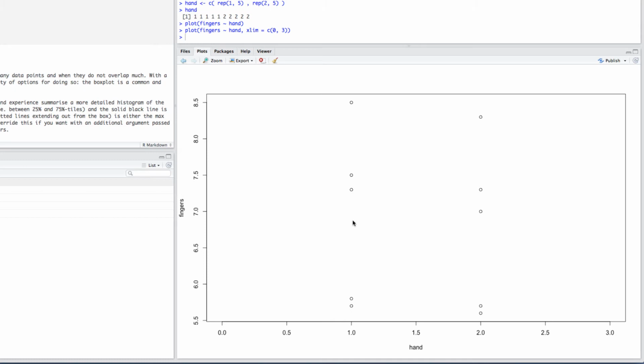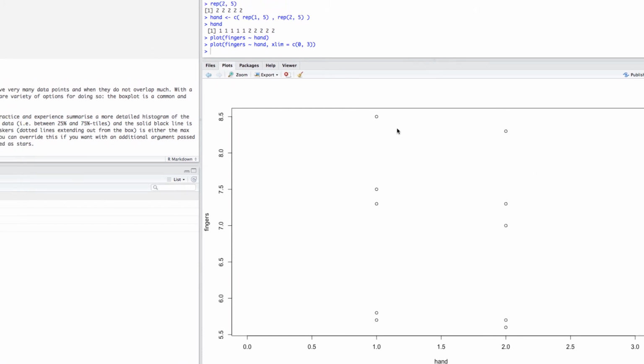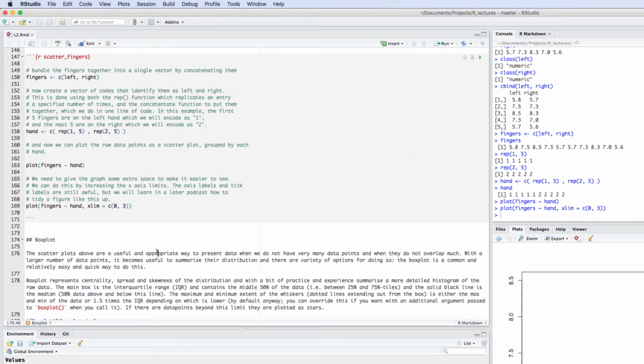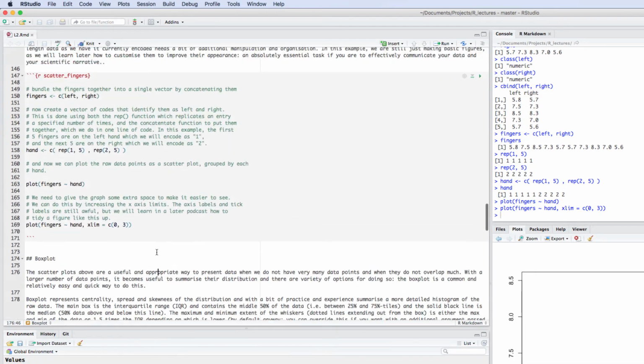So that's what we end up with. That's a much easier way to look at the data. Now at least we can see what the values of finger lengths are for the left hand, and what they are for the right hand. Interestingly enough, it looks like the fingers on my left hand are bigger than on my right hand, which, go figure. I am right-handed actually, so I would have expected it the other way if anything, but there you go. I'm asymmetrical in my hands.